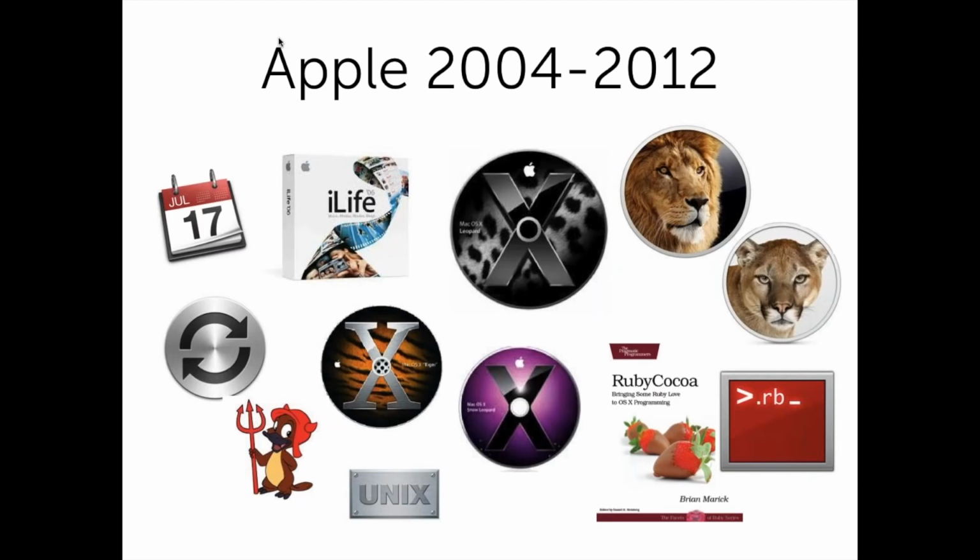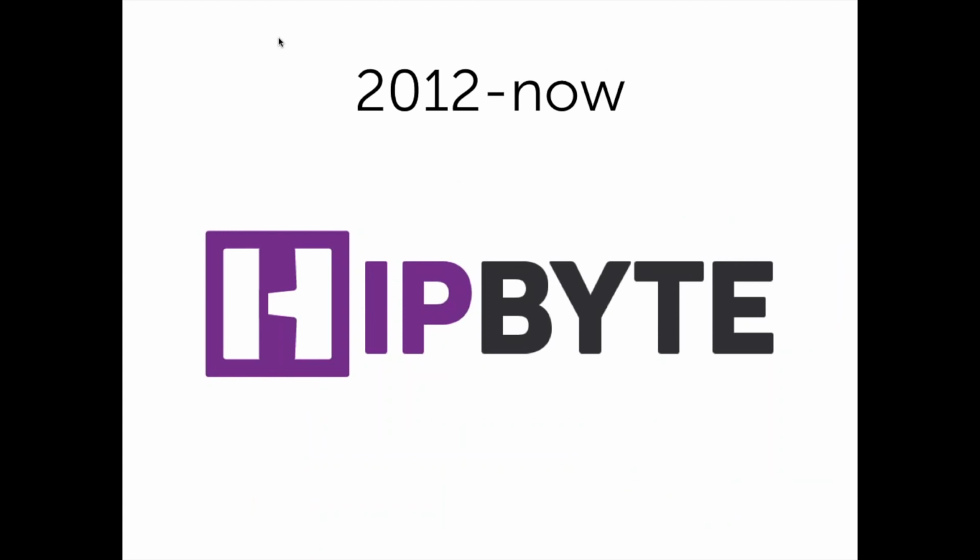Between 2004 and 2012, I worked at Apple for quite a long time, and I worked on a lot of products. I started on iCal and iSync, then I switched to iLife, which was a set of high-level applications that Apple gave to Mac OS X users. Then I worked on OS X from Tiger to Mountain Lion on various things, especially the low-level stuff, such as the Unix layer, the BSD layer, the Darwin layer. And also at Apple, I contributed a lot to RubyCocoa, which was a bridge between the Ruby runtime and the Objective-C runtime. And I also created the MacRuby project at Apple, which was Apple's implementation of the Ruby language. But in 2012, I decided to leave Apple to create my own company. And I've been doing this since.